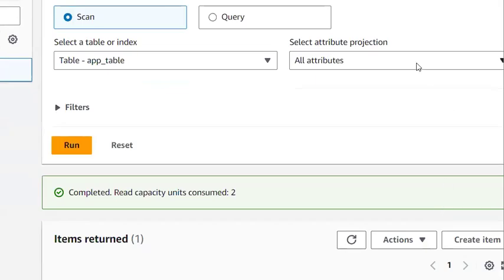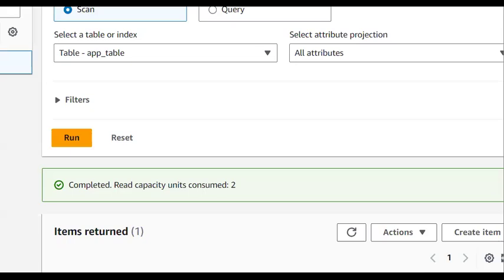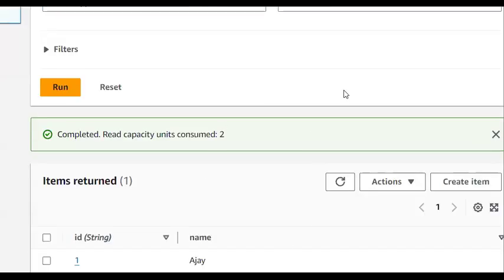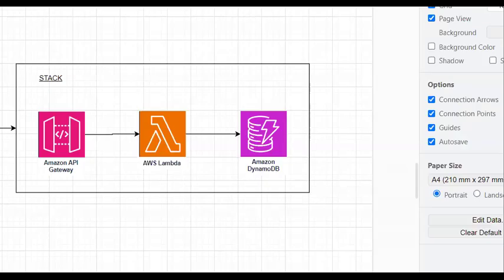Now you can see in my DynamoDB table, I created one item that is visible here, right? Now, if we provide an item ID as 1, then we get the response as Ajay, right?